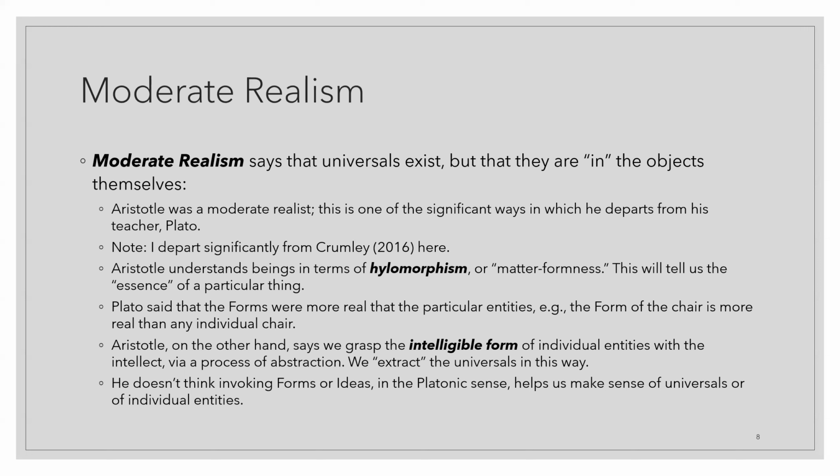So to make sense of this, you kind of have to understand where Aristotle's coming from, and Aristotle's metaphysics are tricky. But one important idea, I think, is hylomorphism, which means like matter-formness, right? Matter needs, to be a thing, to be anything, matter needs a form, and form needs matter. Without form, matter is just matter. It's just stuff. It's not anything in particular, right?